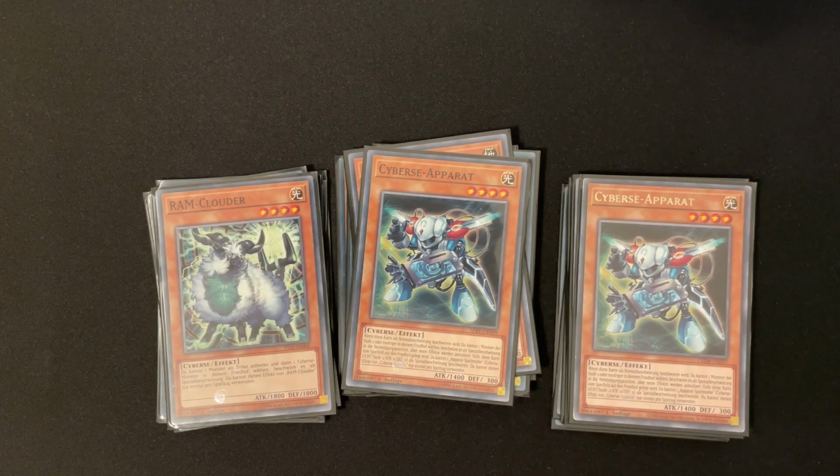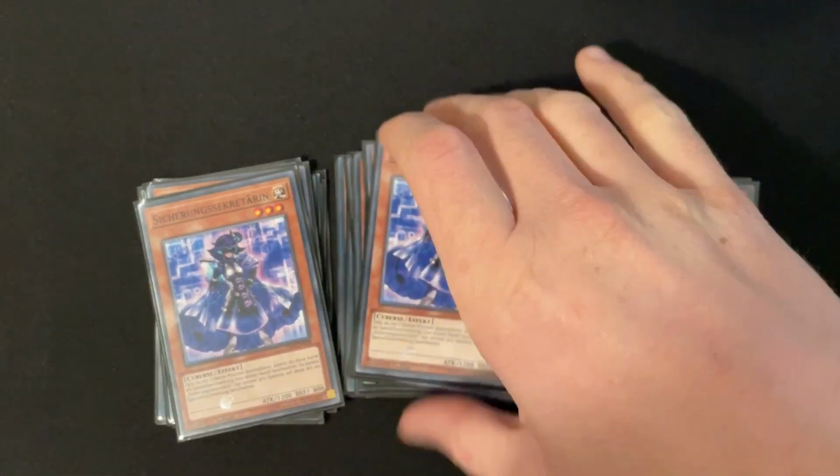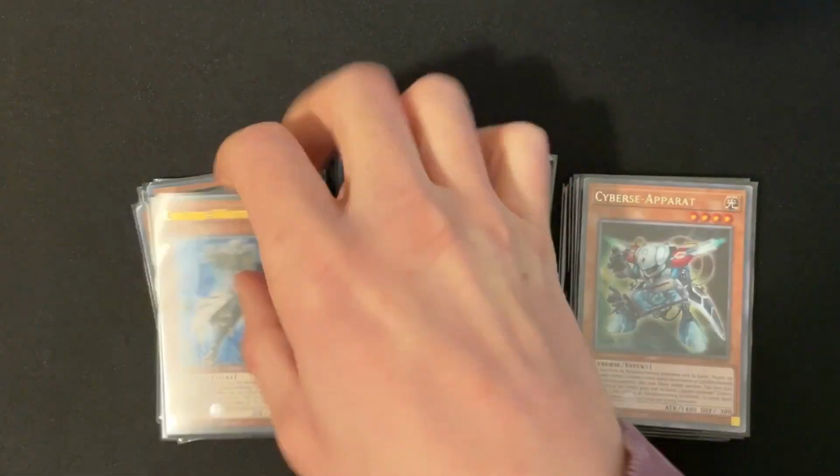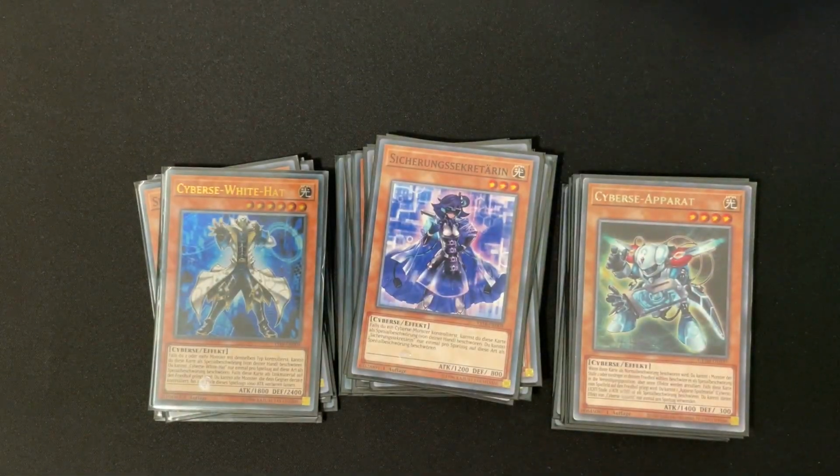And if he is sent from the field to the graveyard, you can special summon one Gacha Token. So we move on with the Backup Secretary, 2 copies. If you control a Cyberse monster, you can special summon this card. Then we play 1 Cyberse Whitehat.